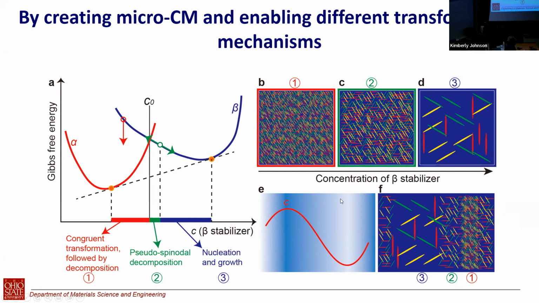So if I can create concentration modulation, either by additive manufacturing, diffusion annealing of multilayer structures, whatever, then you're going to get this modulation of the microstructure. At different locations, you're going to involve different transformation mechanisms for the precipitation reaction, and you're going to get different microstructures. So that's the hypothesis. We expect these gradient microstructures, as we show here, by invoking the different mechanisms of the precipitation reaction.